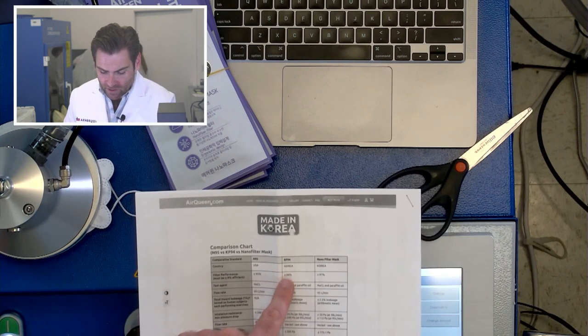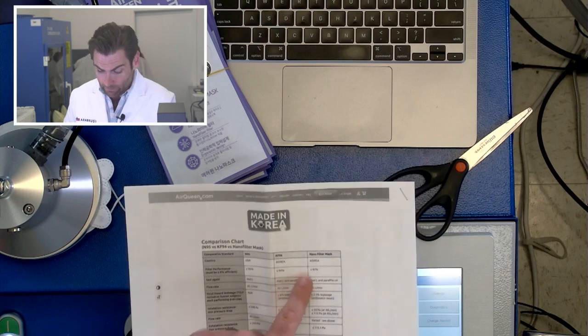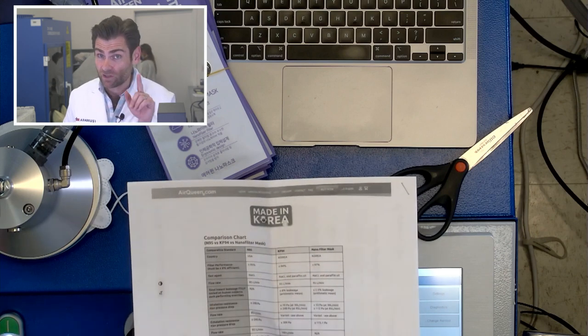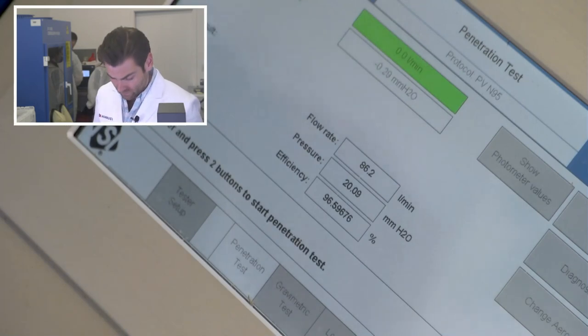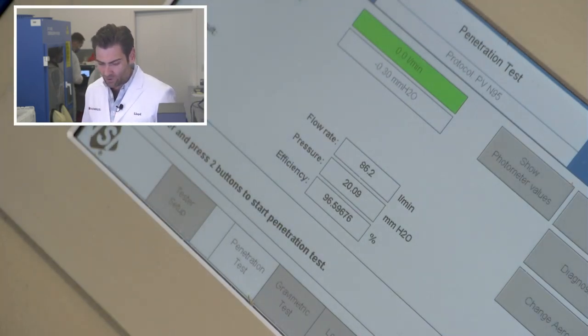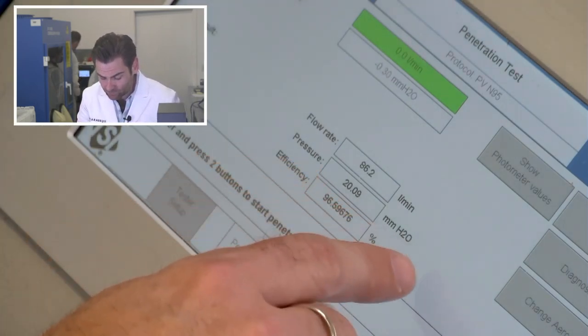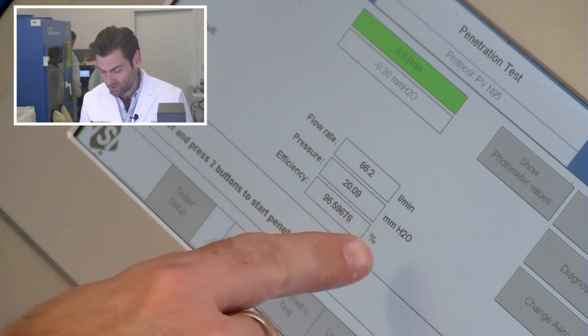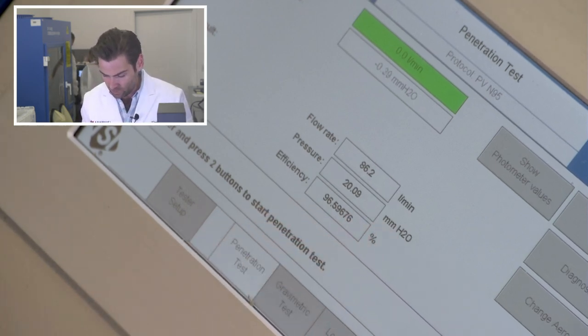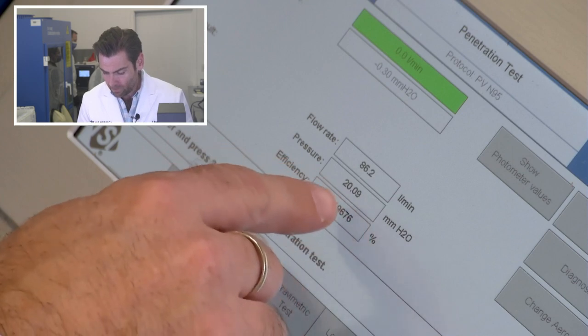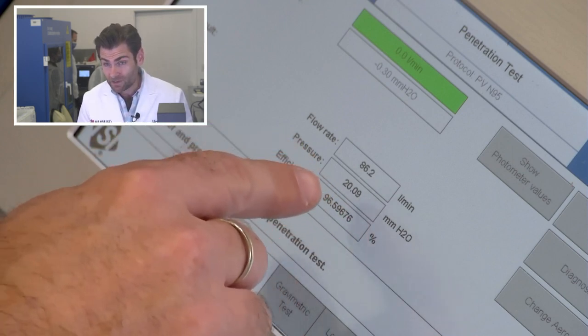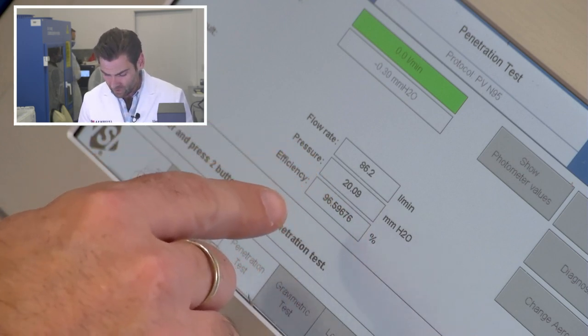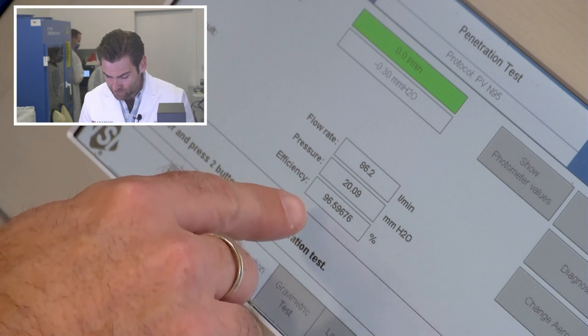So look at Korean standards - they're 94, but the nano filter mask is 97, which last time we got 92. What does it actually say? Oh snap - 200 Pascal. So we're showing millimeters of H2O because that's what the 8130A shows by default. So they're lower than that - they missed that mark. And the efficiency is 96.5, so they failed their own standards yet again.